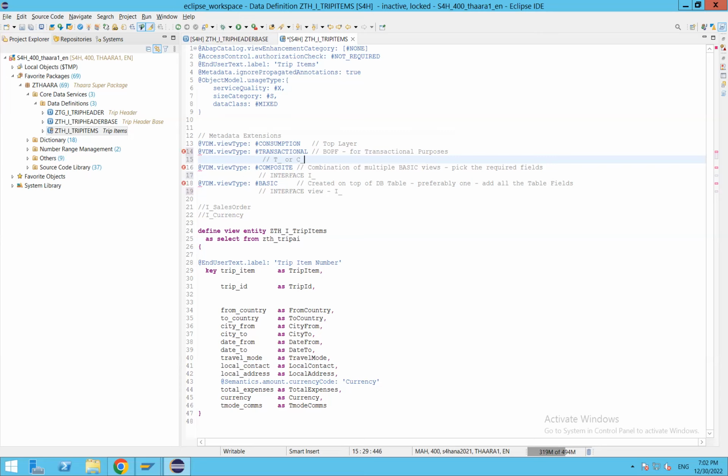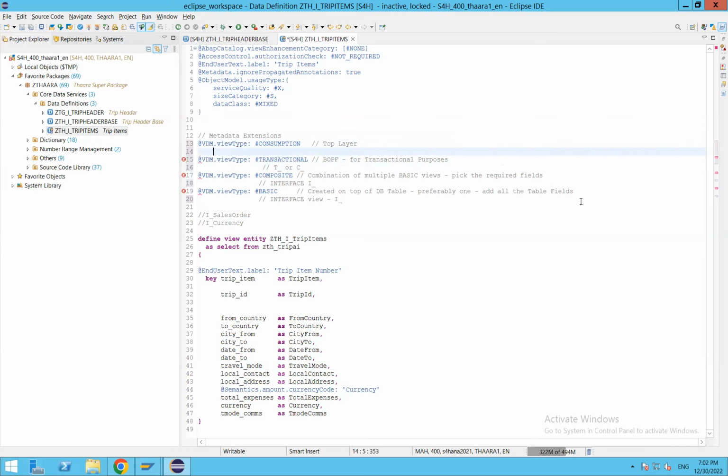Okay, and this consumption layer, it's C underscore. It's straightforward, and also you will find that some of the CDS use A underscore. This means they are completely application specific. So there will be field names and their required value helps and so on. They will be built specifically for that particular application.